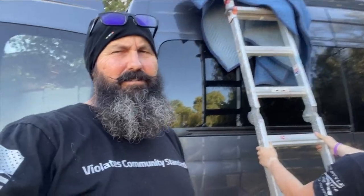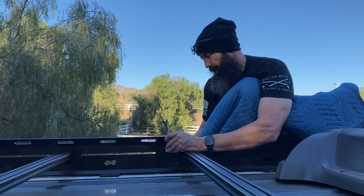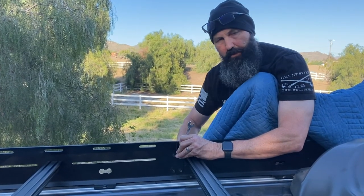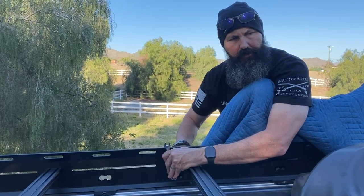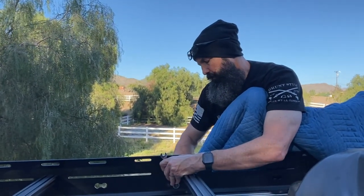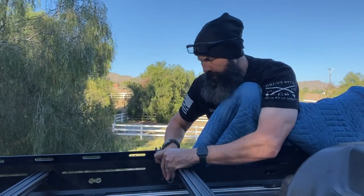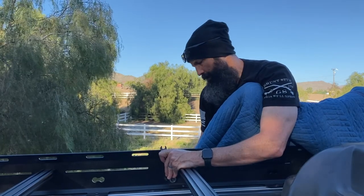I'm marrying the front rail to the back rail now. This bracket on the passenger side is clearly bigger than the driver's side because the driver's side is working above the ladder hatch. The ladder hatch is its own unit, held down by the bigger bolts into the track. I'm just tightening this up so that the front rail is married to the back rail. The machining is really nice — I like the finish, the way it lines up, and it's got a little texture to it in the powder coat.